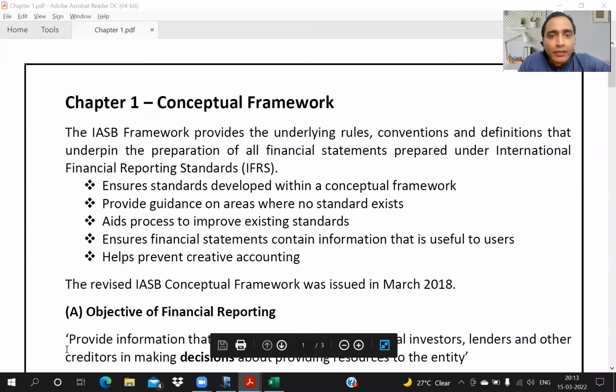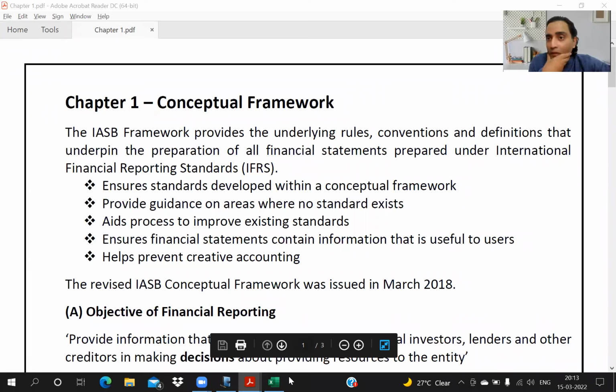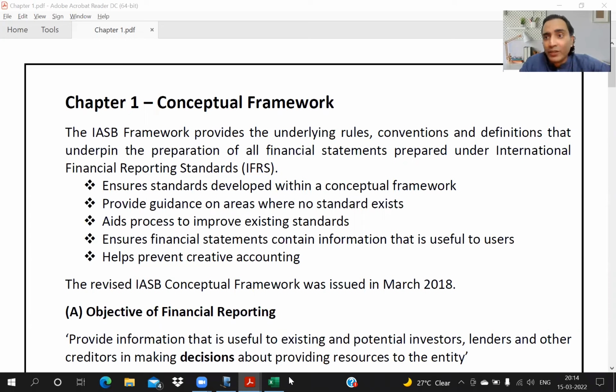Okay, sir, Shakti is asking why only 180 countries have standards and not the others. Well, these other countries which don't have their own accounting standards, they have some broad guidelines given by their governments. And basically these are third world, fourth world countries. Some of them are in Africa, so their economy is so primitive that they don't need well-defined high quality standards at all.